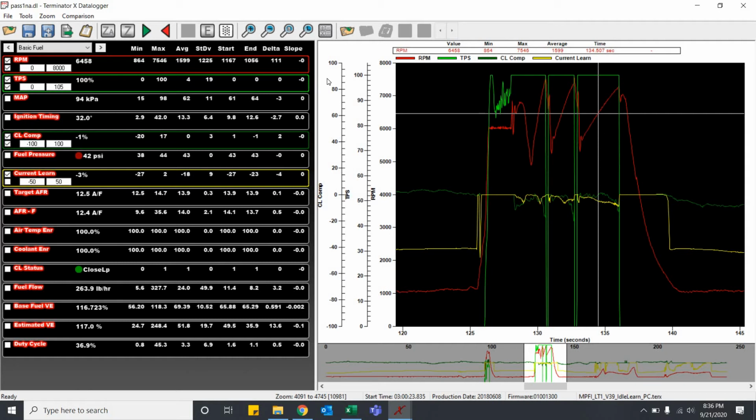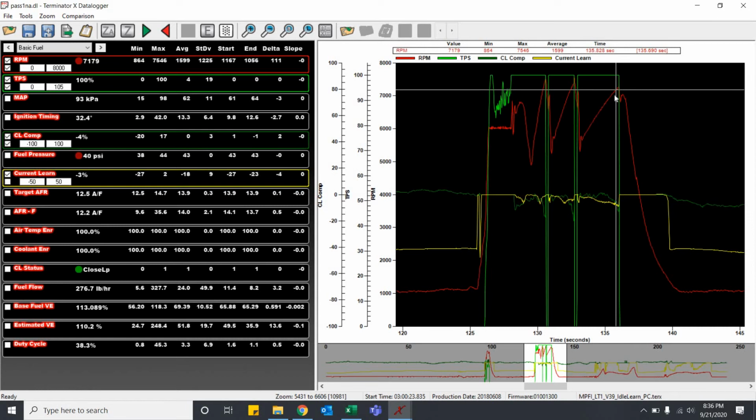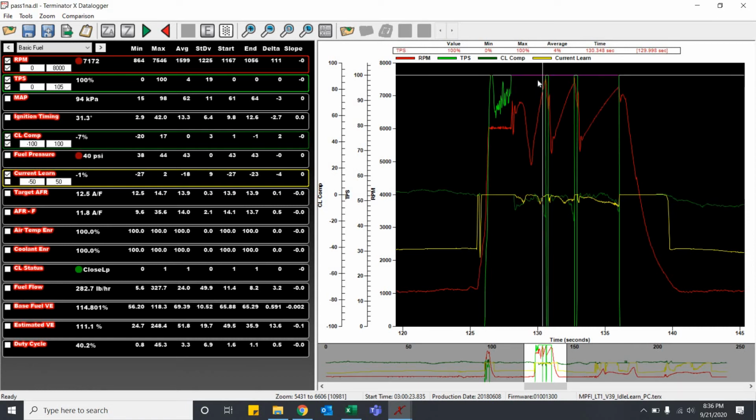There you go. And I don't know exactly where that happened. It's probably going to be out here somewhere. Might have been first gear. Maybe in the burnout. I'm not sure. Doesn't really matter. The main point here is just that's where your max is at. You got max, you got min, you have an average.